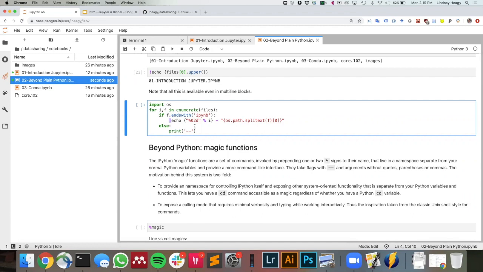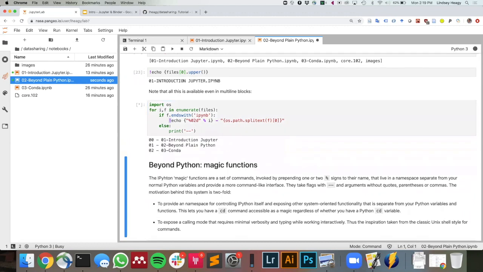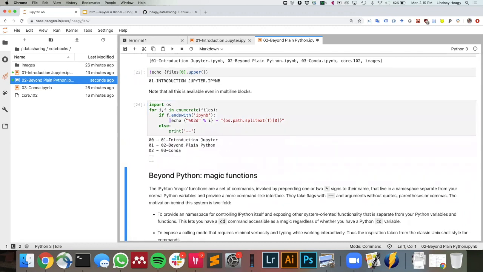We can run Python code that executes commands on the command line. So if you are used to working with Fortran codes or something like that, and you want to set up some input file and then run that code with your input file, you could set up the input file in your notebook, and you could then use the exclamation mark to run whatever you normally would from a command line.